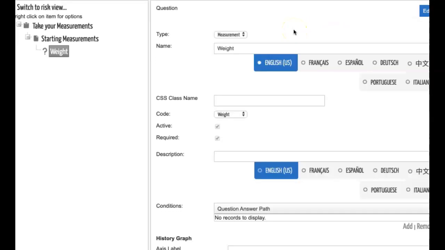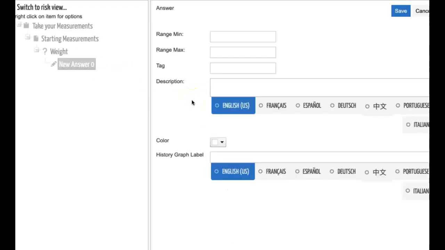Now I don't know exactly if they're going to have a, I think there is a question that automatically comes in on that. So if we kind of right click on that, I don't know if we want to hit add an answer. Not sure.